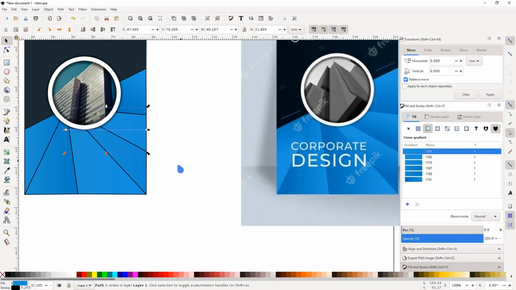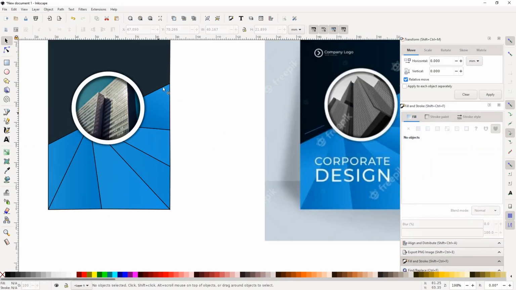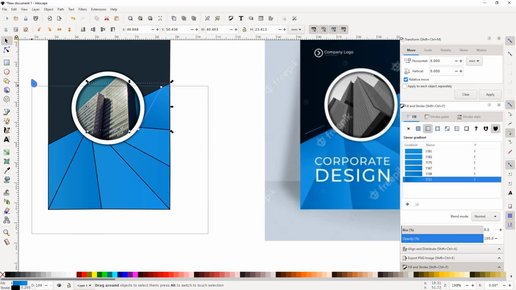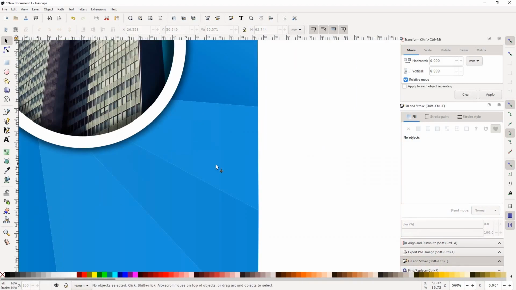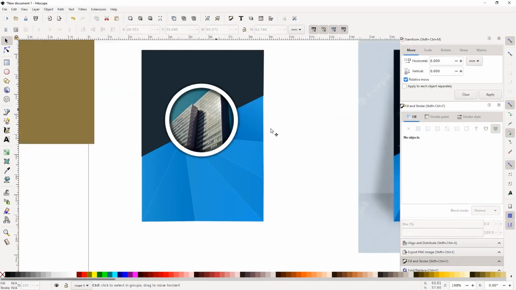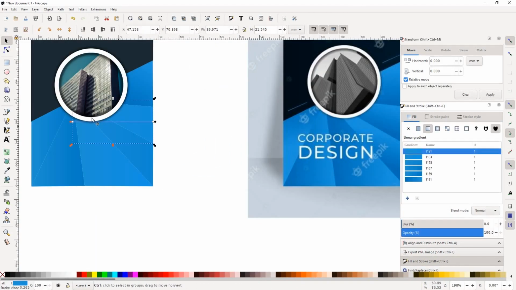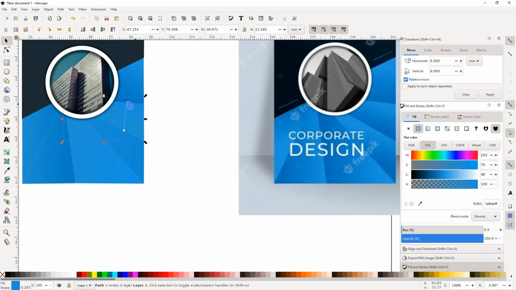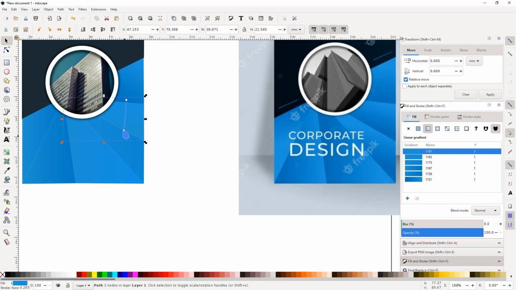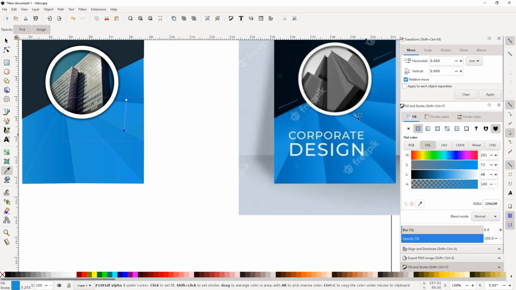So now what we need to do is to highlight all the objects we have created, and we want to hold shift and click this no color, right? So we have this effect here. Then let's come back to our colors. We drag it, so we want to make it vertical. So instead of horizontal, I want to make them vertical. So you select your top color and use your picker tool to select the lighter color, and the bottom one should be the darker color.